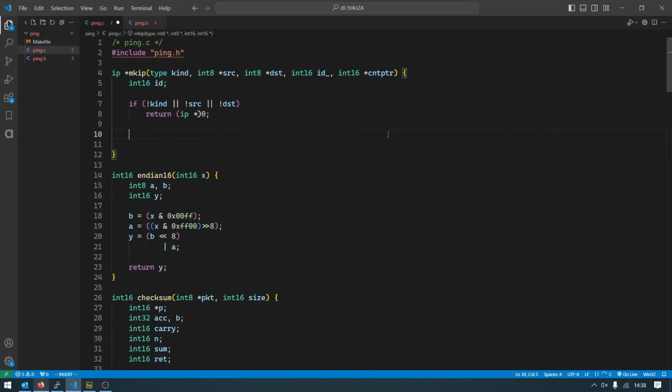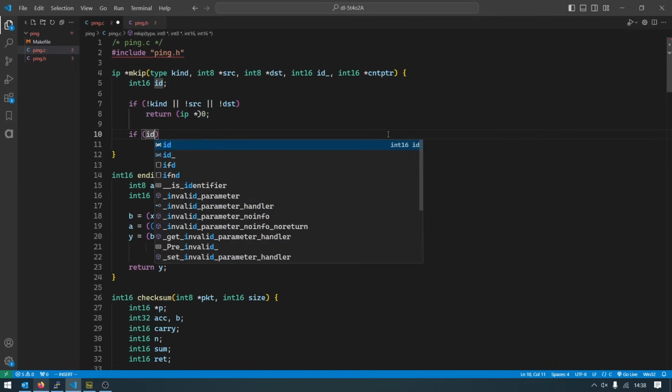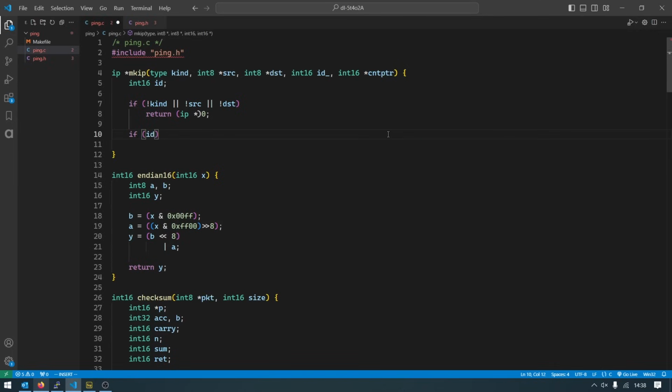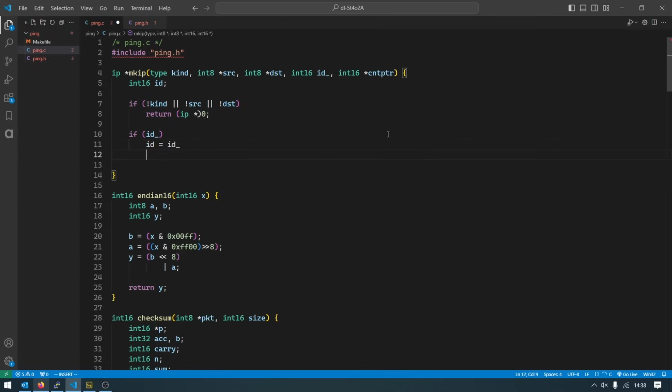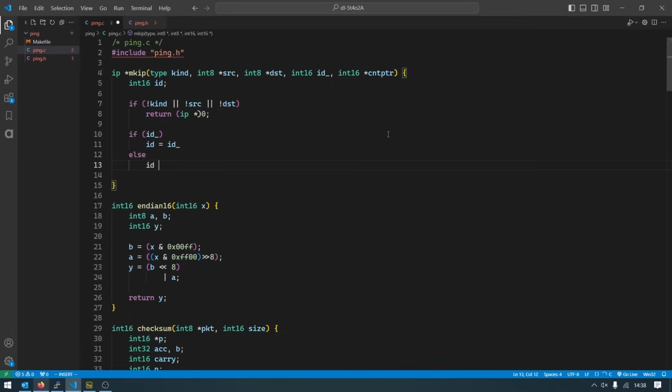And if we have an ID which is positive, I mean an ID prime, the parameter, then we set ID equal to that. Otherwise, we set ID equal to the counter pointer, and then we increase it. Something like this.